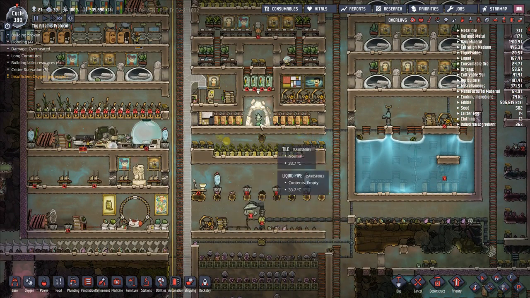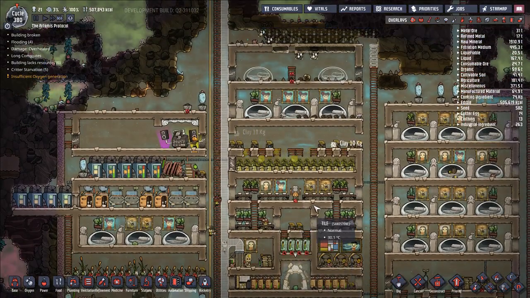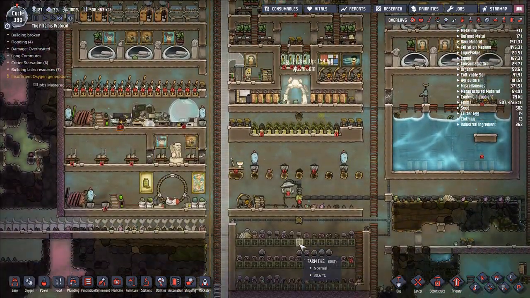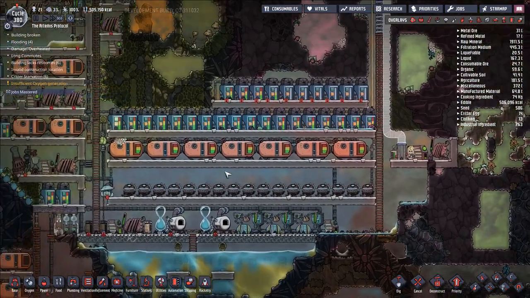Interesting. We might need to rethink this whole area around the printing pod now that other stuff can be printed. They're gonna flop around and die, and then we're just gonna eat the meat. I'm not gonna set up something just for these Paku that we've got this one time. If they fall, what do they fall into? Maybe they can get their way down here. They'd have to go a long way, though.